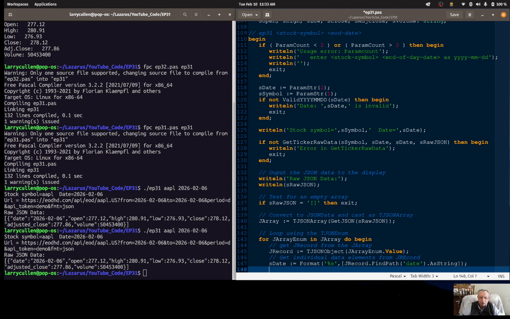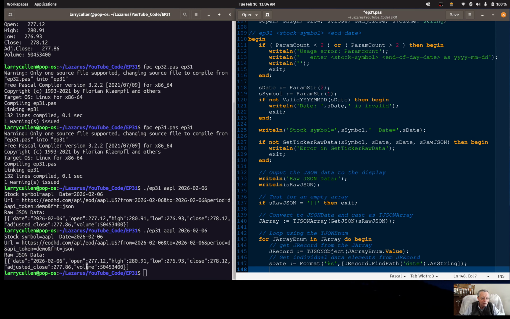Now, if we look over here, when we got our data back, you see this is the key value, date, then there's a colon, and then the value. So open is the key, and its value is a floating point number. You see that? $277.12. That's also the same for the high and the low and the close and the adjusted close. Those are all floating point numbers.